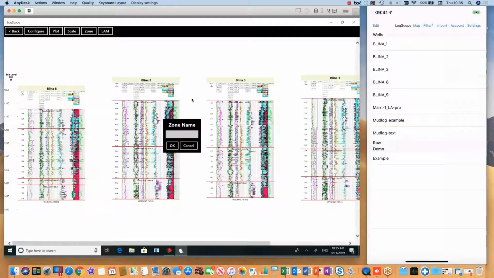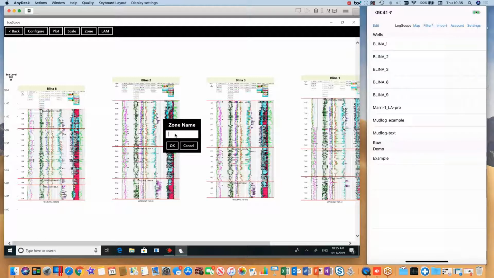At the top of the screen, you'll see that there's configure, plot, scale, zone, and LAM, which is our multi-well log analysis option. But I'm just going to talk about the zone here, and if I go edit, I can add formation tops in.